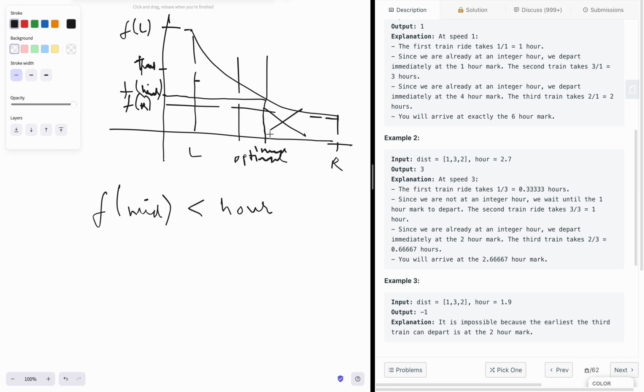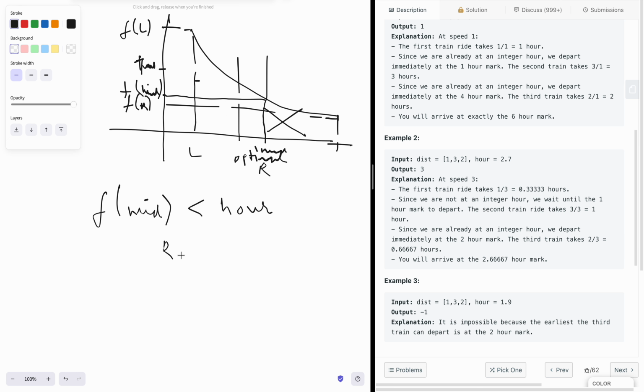So I will discard this region and I will update my right pointer towards the mid. I know that this region is not helpful for me, and my solution would lie in the region between L and R, and I need to find a new speed.